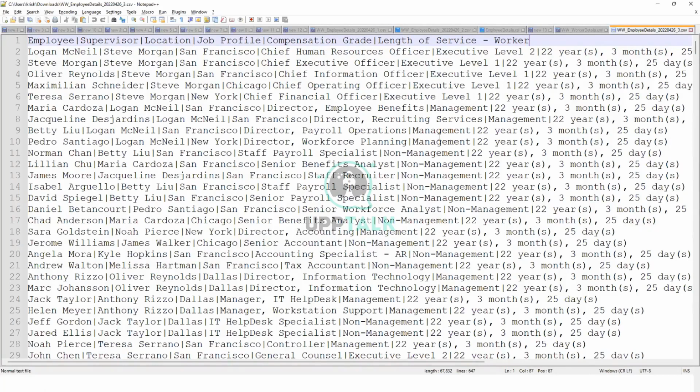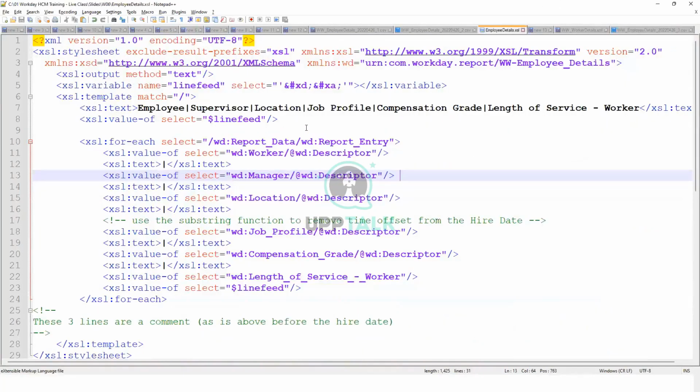Can I do that in a custom report transformation? Yes, I can, but I have to change the custom report. Here I don't have to touch the custom report. I can do it straight away from this XSLT. Let's say I don't want the location. And I don't want the length of service worker.